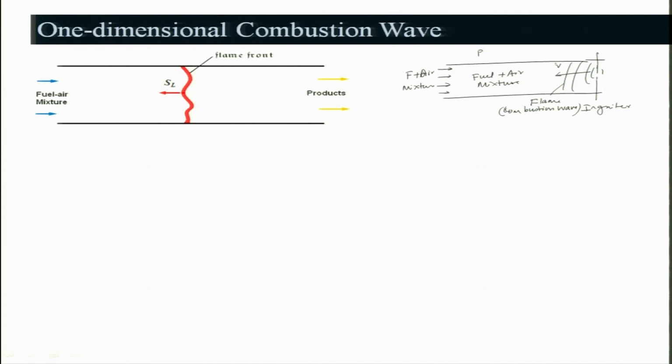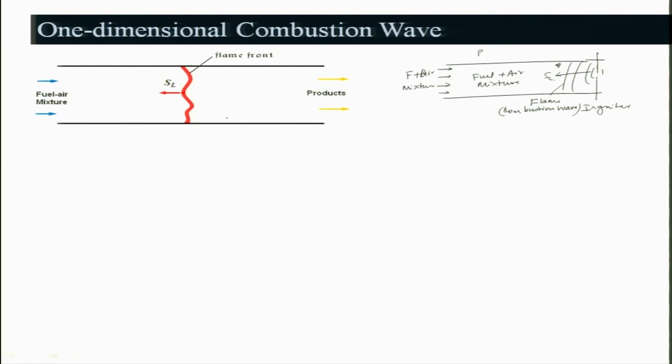Then I can say this is the burning velocity, and the flame will remain stationary in the front. Are you getting it? Therefore this fuel air mixture will be supplied with the same velocity as the burning velocity. Otherwise it will not remain at a particular position, it will move depending on the mixture velocity. If the mixture velocity is higher than the burning velocity, the flame will move from left to right. If it is lower, then the flame will move from right to left in the tube.